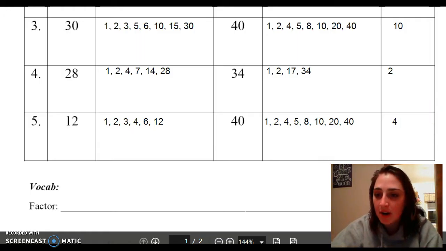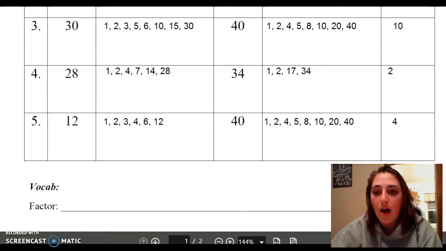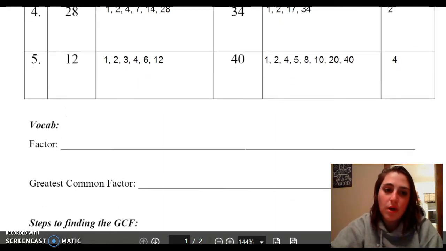Okay, so hopefully you got those right. If you didn't, double check your factors, make sure they're correct. And then just make sure you didn't miss any common factors. Okay, so I do like to circle mine when I do them normally. I would circle these 4s so you see where that's coming from. Okay, so we just have a few vocab words to do, and then you are going to work on the back of this.